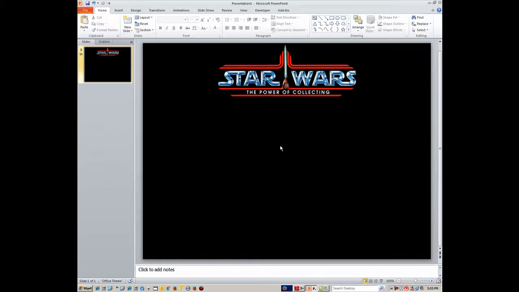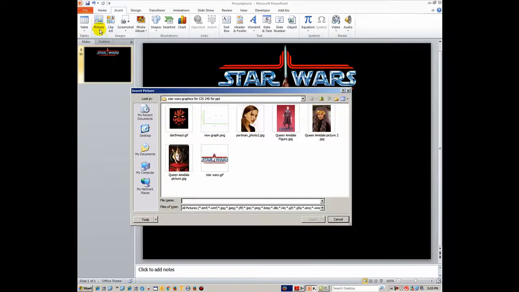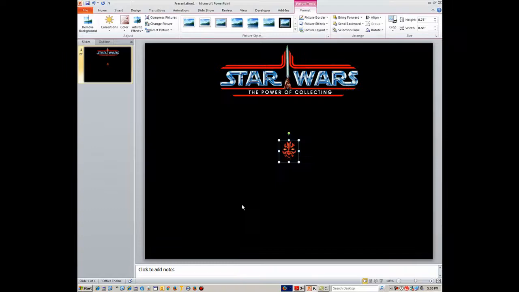And then what we can do is bring in the second part of the title bar, which is this little creepy character called Darth Maul. There he is. We'll insert him. Now, he actually goes in the bottom right corner. He does disappear on a few slides, but we do start off with him on the first two. And I need to enlarge him.